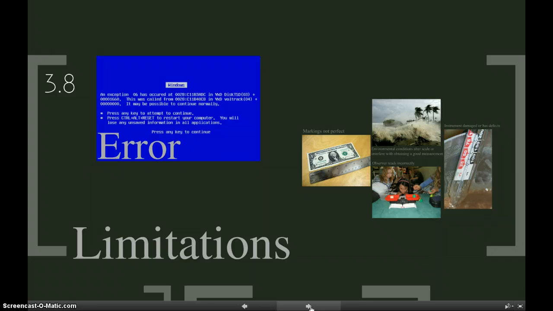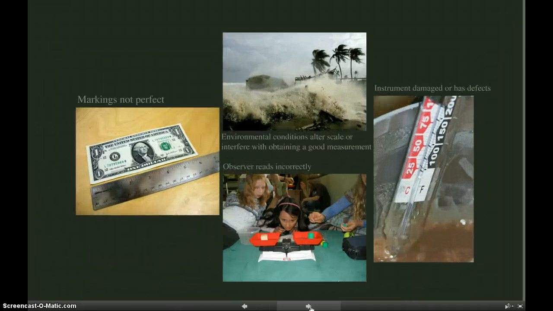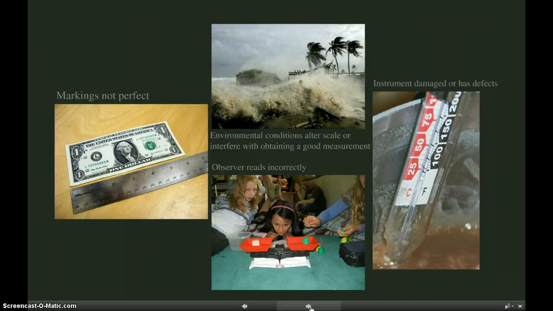All right, so what we find is, as we are scientists and trying to approach problems scientifically, we find that we need to make measurements, but we also find that our measurements are never perfect. So there's always some limitation in measuring. So my first question for you is, what are some ways we are limited in making measurements? Okay, that's my first question that I want you to write down. What are some ways that we are limited in making measurements?